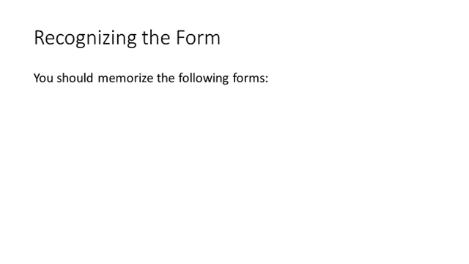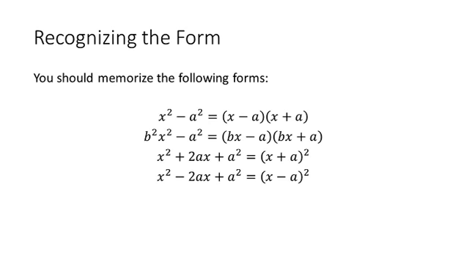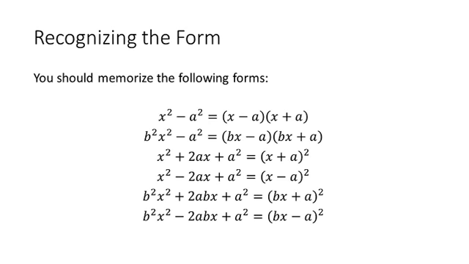The next approach is another thing that takes a little bit of effort up front. You need to memorize a few forms, but once you've memorized them, it gets to be very, very fast. All I can tell you about this approach is to simply memorize these forms. If you have x squared minus a perfect square, that is the product of x minus a times x plus a. If you have a coefficient in front of the x squared, but otherwise it's the same, then you can take that coefficient and spread it across the two x's.